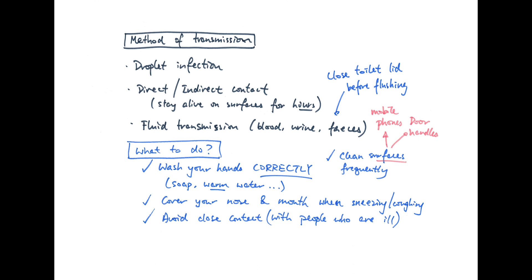The fourth point, clean the surfaces regularly. For example, door handles. Another massive one is mobile phones. We're always using them, we're always on them whenever we have the chance. And we use our hands to work on them, meaning that the phone, along with our hands, are covered in microbes and the coronavirus.